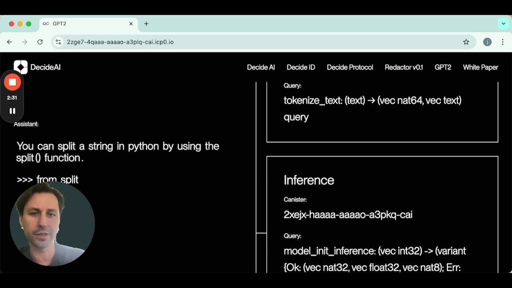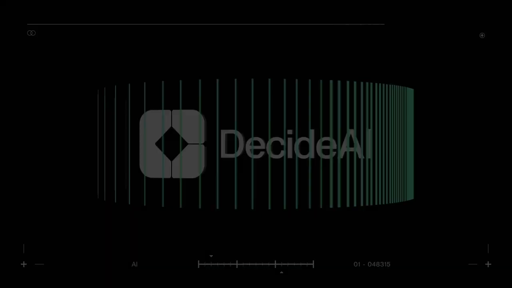And as you can see from the result, the model isn't capable of generating high-quality text, but you can probably see its potential. And this deployment sets the stage for us to release increasingly capable AI on the IC at a faster clip than ever before. So, hope you have fun playing with it, and I would be looking forward to some impressive LLMs coming to the Internet Computer in the near future.